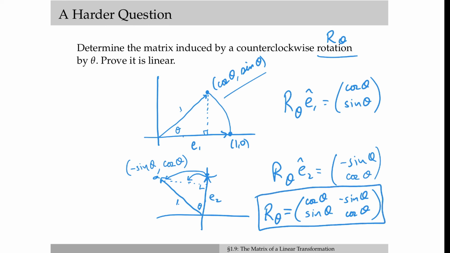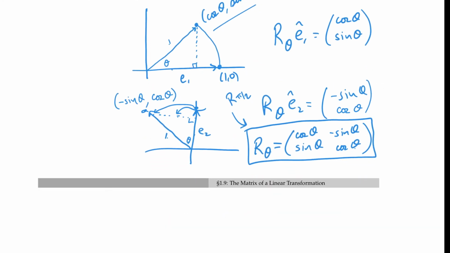Now, an interesting thing you can do to check this particular matrix is, remember last section we figured out what rotation by pi over 2 is. If you plug in pi over 2 here, what do you get? You get 0, 1, negative 1, and 0. So let me write that out. r of pi over 2 is 0, 1, negative 1, 0, which is exactly what we saw last section.